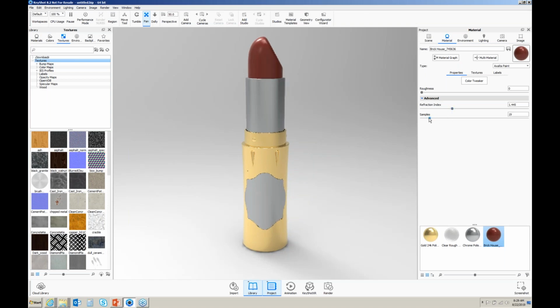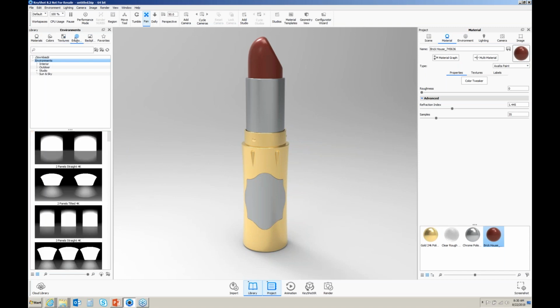And then how many samples do I want that to take off of the rendering here? So we'll just say I want 34, and that just changes that to be a little bit softer, I guess, for more of a waxy kind of material. I can tweak the color if I want. In this case, I like what I see, so I'm not going to tweak that at all. All right, there are no textures assigned to this and no labels. Now, I'm going to come back to this in my second rendering to show you what we can do there. Okay, with that done, I'm ready to move on to my environment.